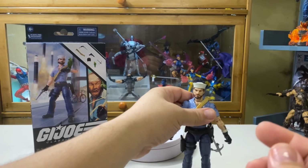For the leg articulation, there's a drop down, which I always love for this G.I. Joe figure. There's a drop down, then you can kick that far. It can kick back that far. Double jointed. And as expected, the leg articulation is kind of limited by this design. Well, it looks good, so I'm okay with it. So, typical G.I. Joe figure articulation, but the articulation here is a little limited.